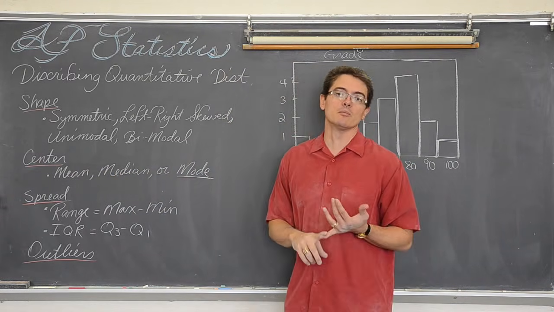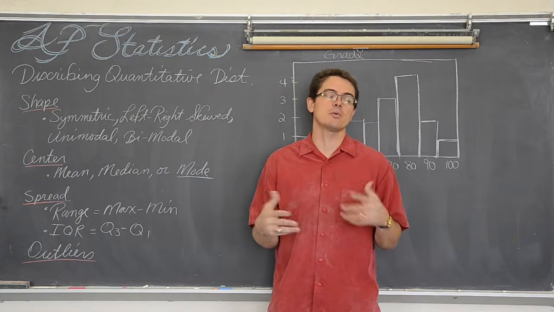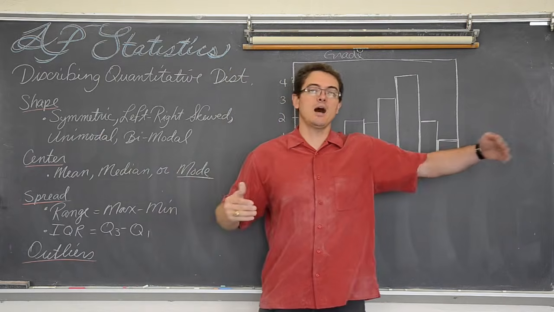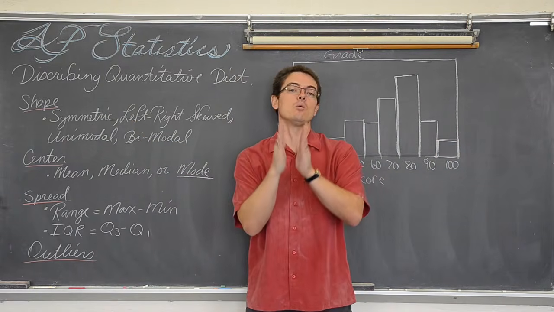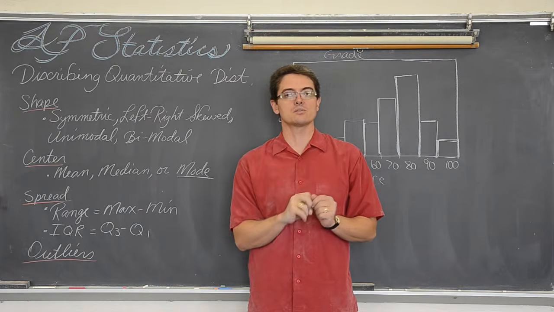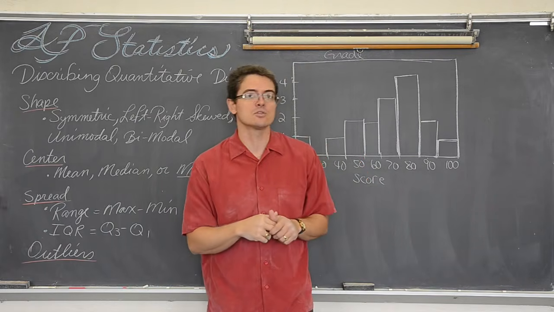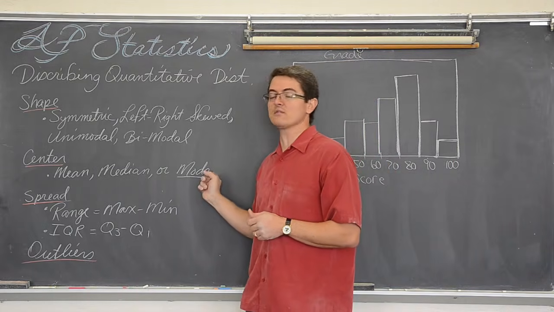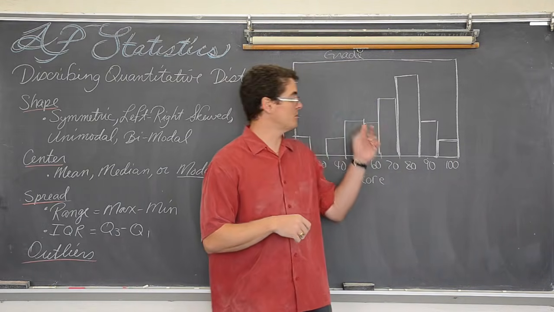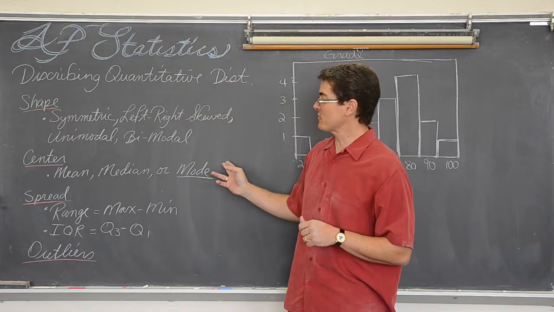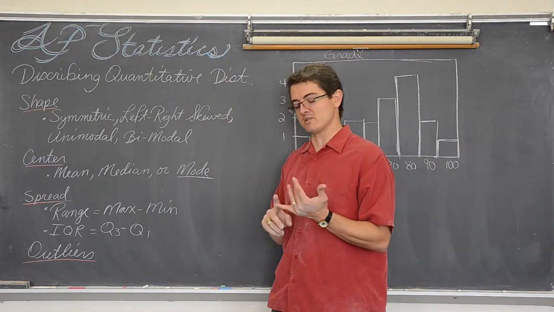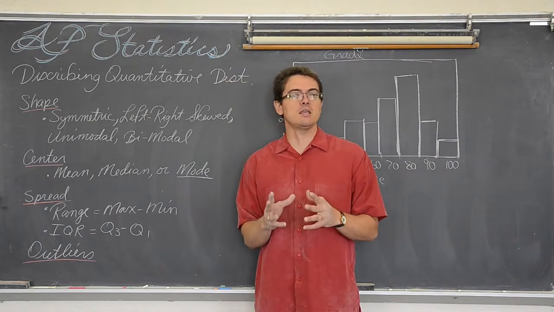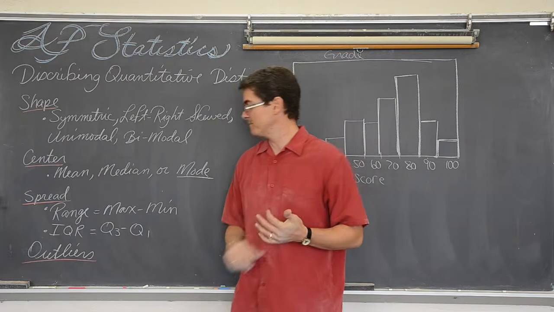Mean is when you add up all the numbers and divide by the count. If you have 100 numbers, you add them up and divide by 100. The median is when you list your numbers from low to high and go tick, tick, tick until you get to the middle value or the middle two values. If you have the middle two values, you average those. If you're going to describe a distribution, the easiest measure of center to identify is the mode. We'll be doing that in a minute. So for measures of center, you have three choices: mean, median, or mode. And for a visual, if you just want to look at a graph and describe what you see, the mode is the easiest measure of center to talk about.